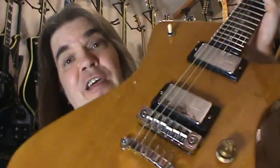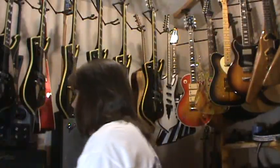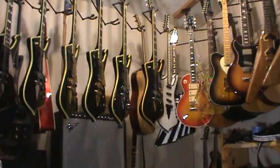I can bash this guitar like that, and that's not going to pick up through here. So these are very well potted pickups, and it's over top of the screws, everything. It's filled. Can you fill it up too much? Yeah, you can overpot it, which is not a great thing, or you can underpot it, which is worse. Some people can't really tell the difference other than it's just not making any external noise, which is nice.